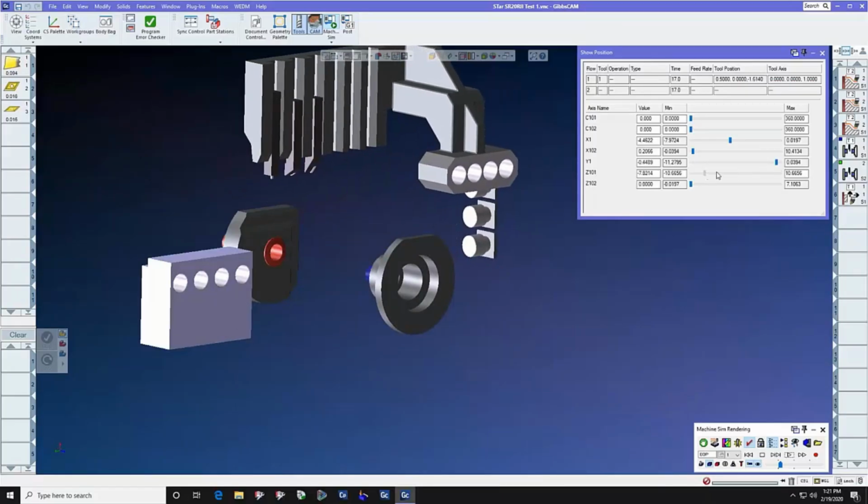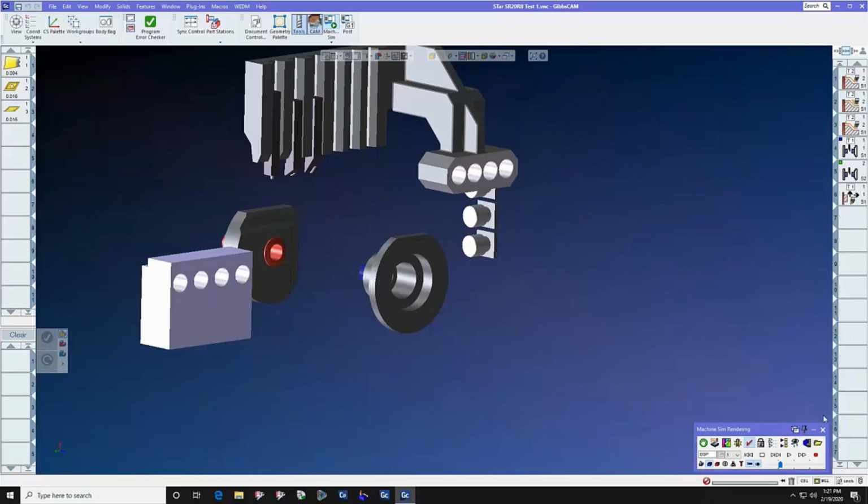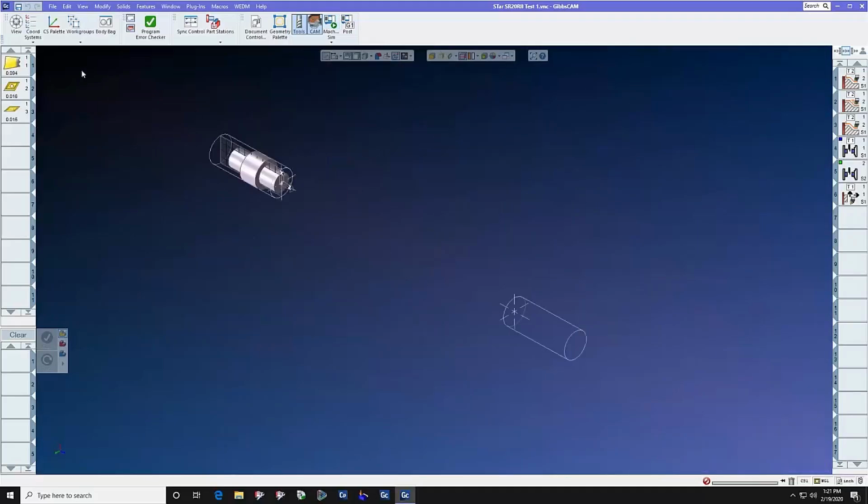All the tools can reach the part and all the parts can reach the individual spindles. Again, saving a tremendous amount of setup time in the day so that you don't have to do this out on the floor. And you can actually send a picture out to the floor to the setup man so he'll know exactly where to put the tools into the machine.